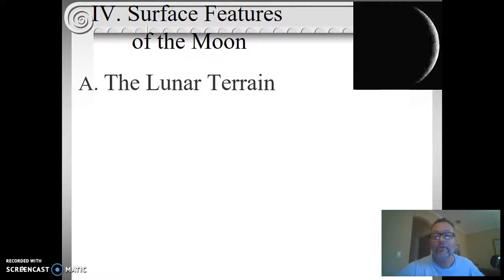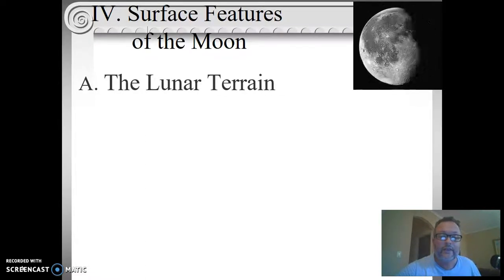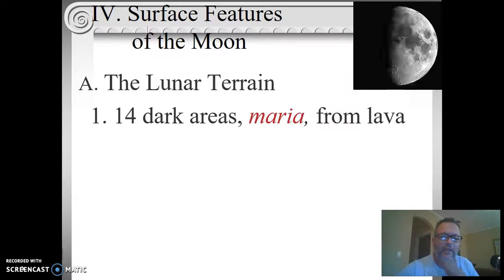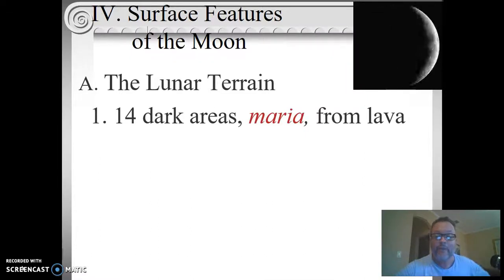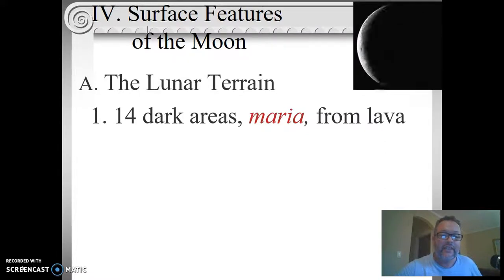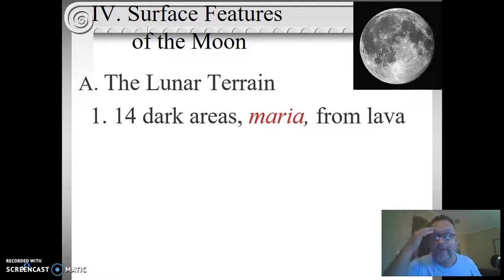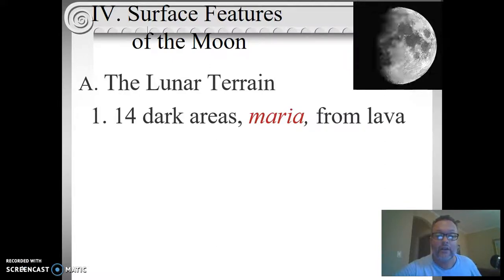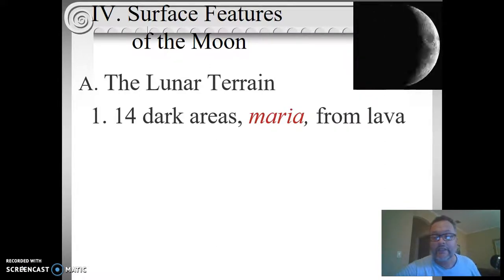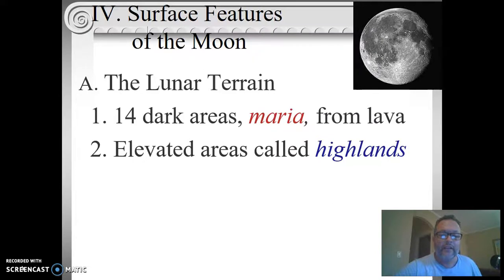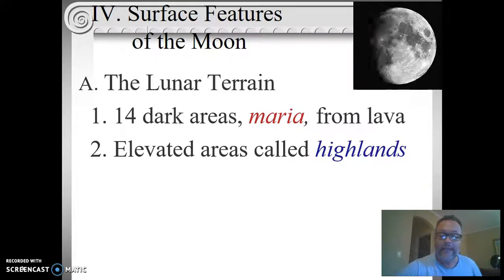Anyway, when you look at the moon, the two most obvious things are that there are light areas and dark areas of the moon. The dark sort of splotches are called maria, which in Latin means seas, which is kind of appropriate, even though they were named hundreds of years ago when people thought they might be actual seas of water. They were seas. They were seas of lava billions of years ago. The original crust of the moon, the white area, are called the highlands.